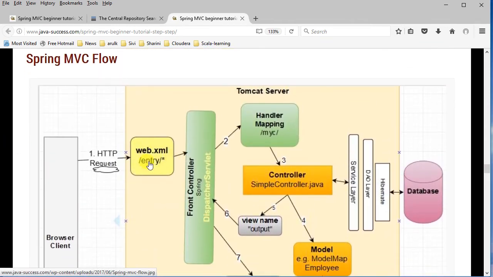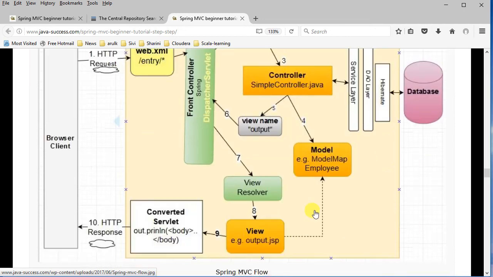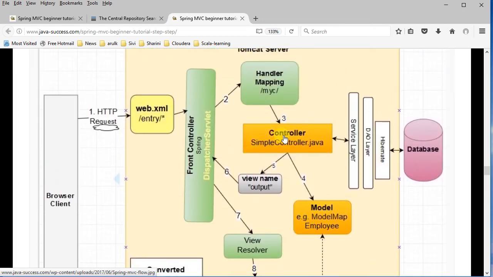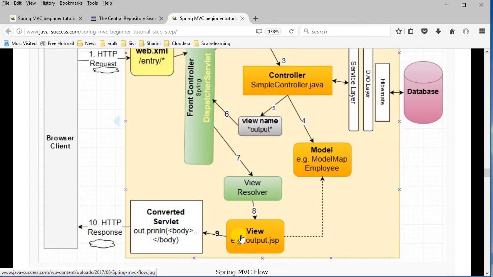So that's why it's clearly the model view controller. They are loosely coupled and each one of them has its own responsibility. The controller is responsible for accessing the data and setting up the model, so that the view can later on access the data that was set up in the model, and then display the output. Now we will look at this in detail in the code.